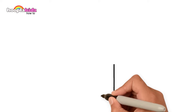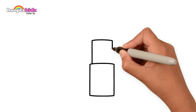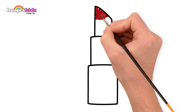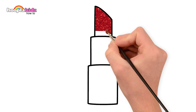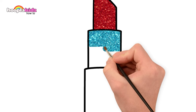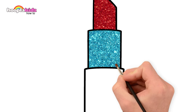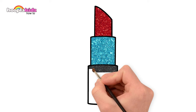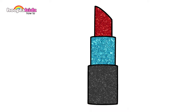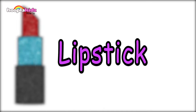Hello kids! For the lipstick, draw three rectangles just like this. Let's paint with red first. Sky blue now. And a dark grey. Here we have a pretty lipstick.